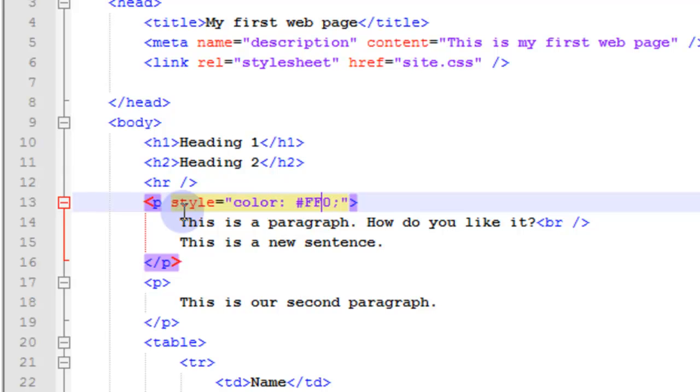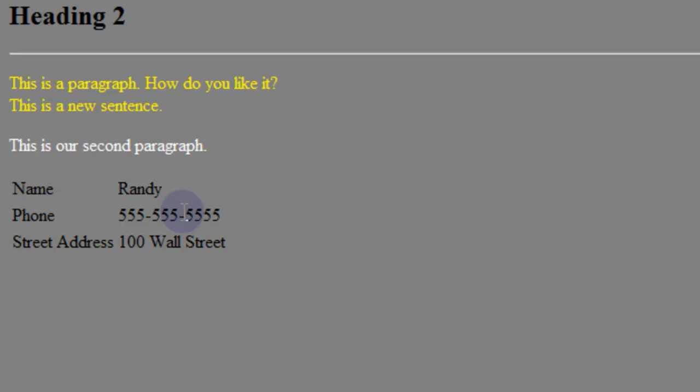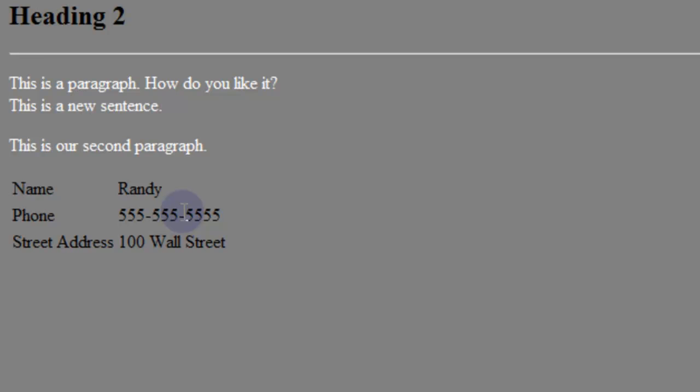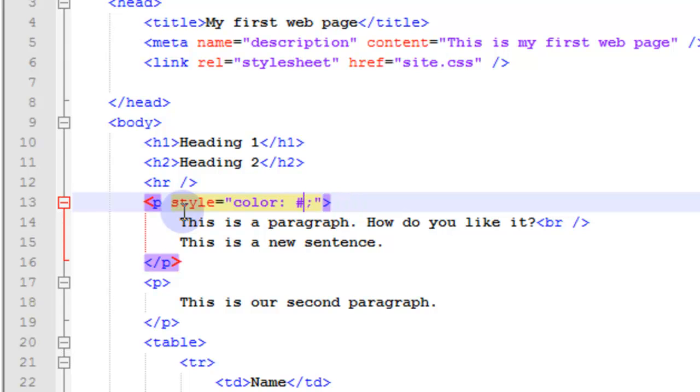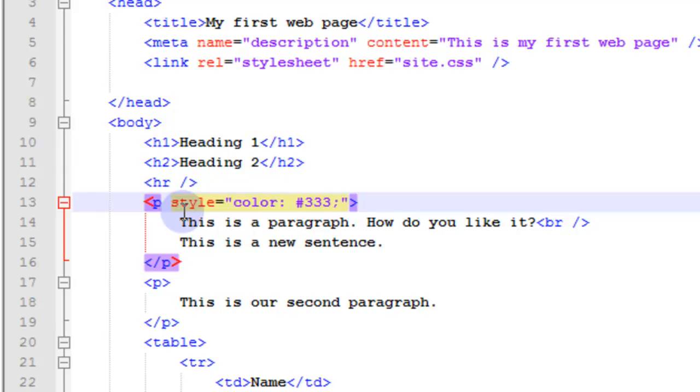If we add an equal amount of green, we're going to end up with a yellow. Really nice, it actually contrasts well with the background. And then if we add one more F, we'll end up with white. So FFF in 3-digit hex is white. 000 is black. If we increase each one of those digits by about 3, we end up with a darker gray. It's lighter than the black, but it's still a dark gray. So that's how those 3 digits work with hex. They're just the red, green, and blue values on a numeric scale.